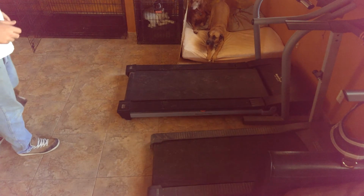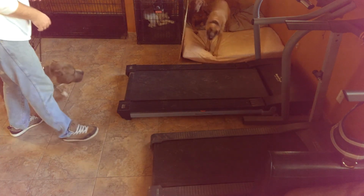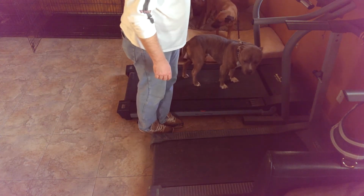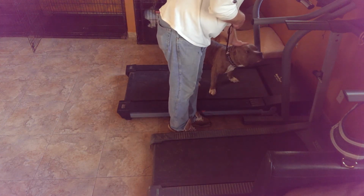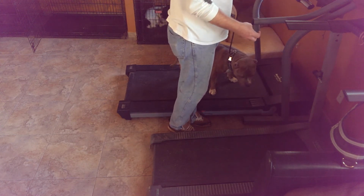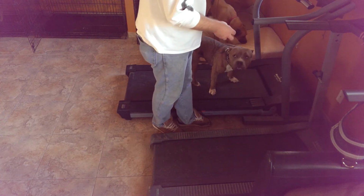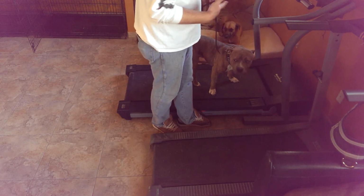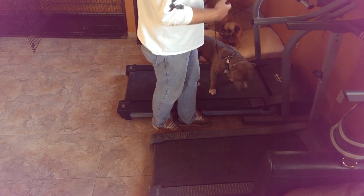This time we're going to go up there and we're going to stay up there for a little while. Good boy. Rock. Walk. Loose leash. Good boy. Make sure he stays comfortable. All we want is a little bit of time up here, so once he goes into more of a relaxed state, just kind of chills out, that's when we'll turn the treadmill on and get him close to it, getting used to the sound of the treadmill. I even got up on the treadmill myself and walked.